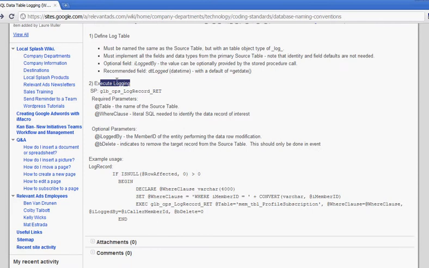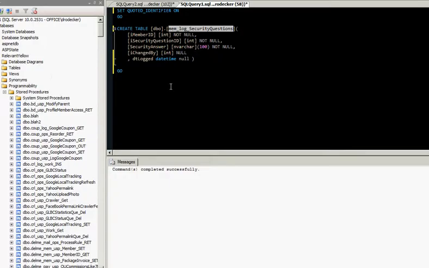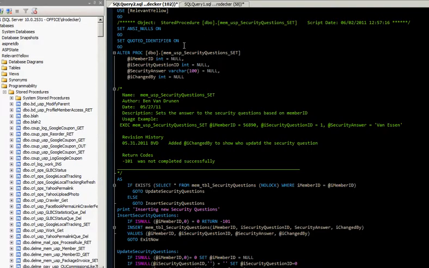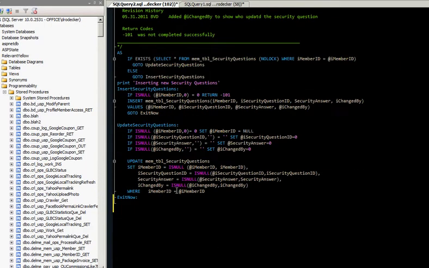So first I'm going to need to find the stored procedure where I want to perform the logging, and in this case it is a stored procedure called mem USP security questions set. This has a bunch of things where it already has activity occurring. Now I have a choice where I can log as a historical log, which essentially means I'm going to keep everything, including the active record.